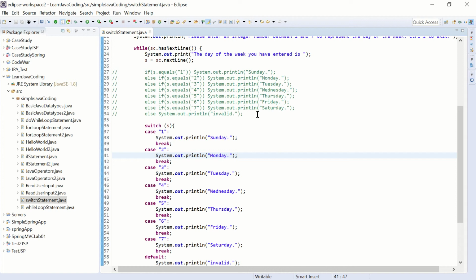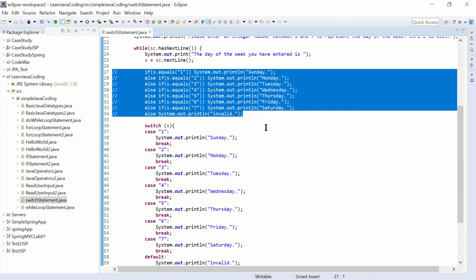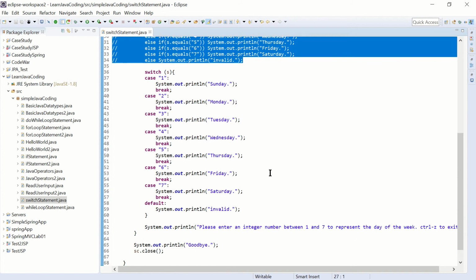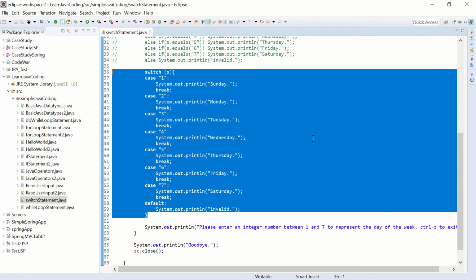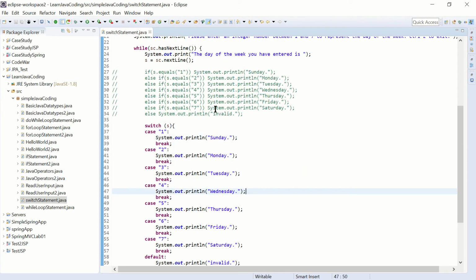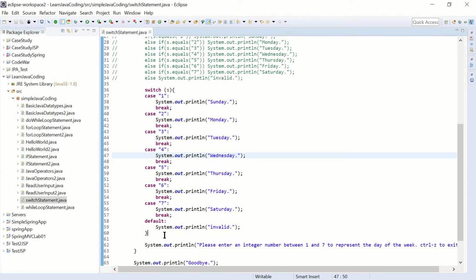You could have done this example using the else if statement if you prefer, or you could use the switch statement, which is probably easier to read than the else if statement. If you look at the two, this one looks like it's easier to read.